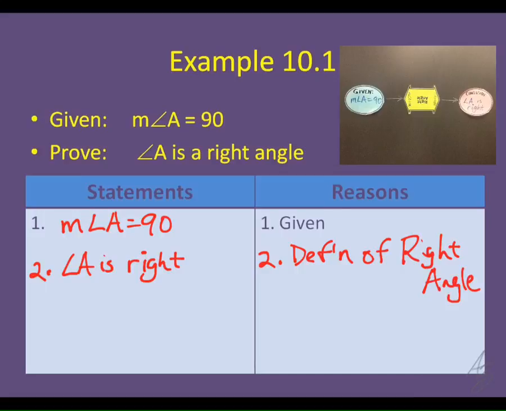Okay, and there's one more thing we have to do. We have to show that we are done. We know that we're done because the thing that we're trying to prove, that angle A is a right angle, we have that in the column of things that we know. Guys, there's one more thing you have to write down. That means that you should probably have it out still. Since we have proven, or we have written down what we want to prove, we're going to write this. QED. That stands for quod erat demonstrandum. That is Latin for that which was to be proved. I will explain more about that mañana.